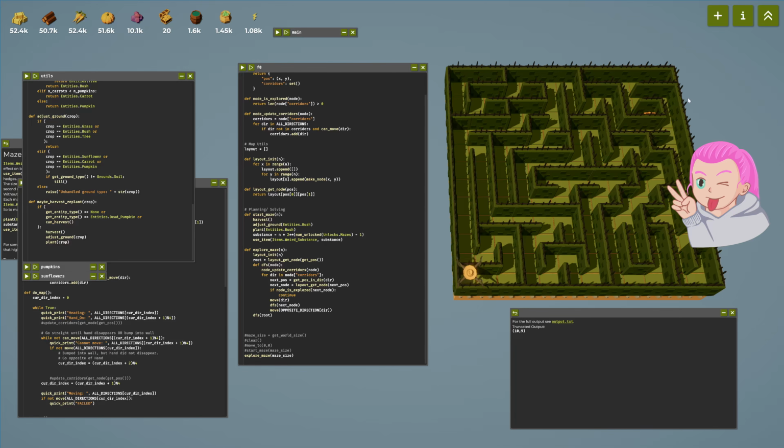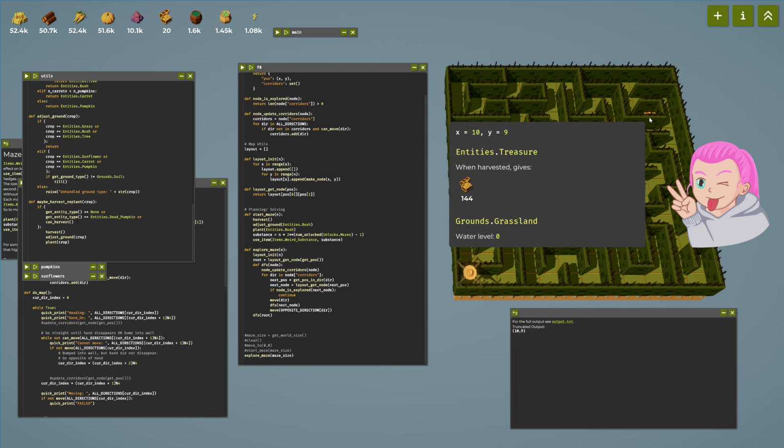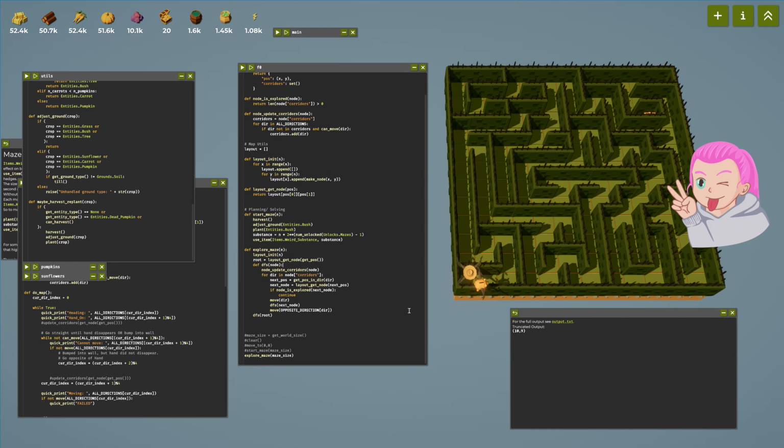In fact, we could just DFS our way to the treasure repeatedly. It's not optimal, but it would work.